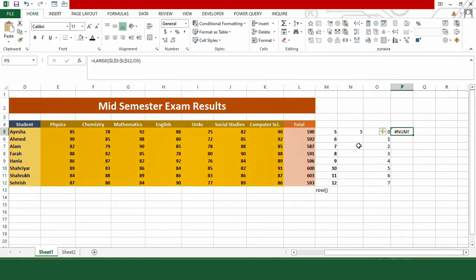If I type here plus 1, it will give me the highest value, because now it is reading 0 plus 1, which is equal to 1. And here it is reading 1 plus 1 equals 2, and 2 is my 600 number, which is the second highest value in my data list. In a similar way, I am getting all the values in sorted format.